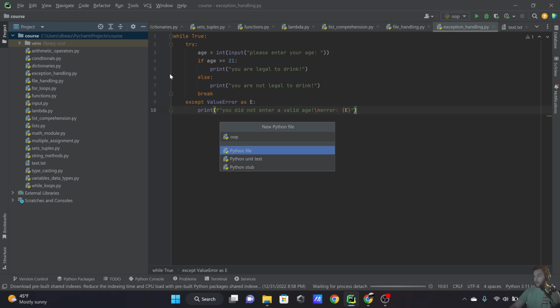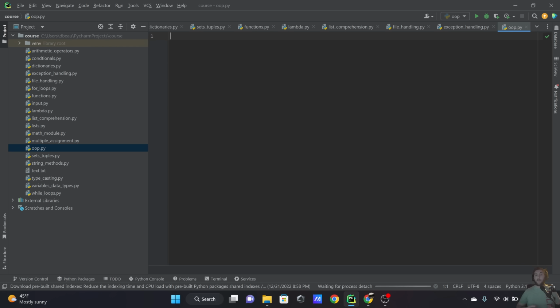Now, let's quickly talk about object-oriented programming, okay? Object-oriented programming is a programming paradigm. It's a way of organizing and writing your code, and it's based off of the idea of objects, okay? And objects are collections of data and functionality that represent real-world things, okay? So I may have an object in Python that represents an actual car in the real world. I mean, I can represent pretty much anything you can think of, okay?